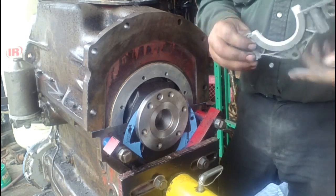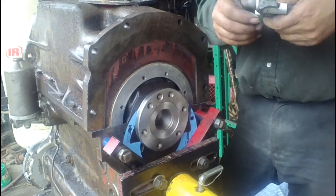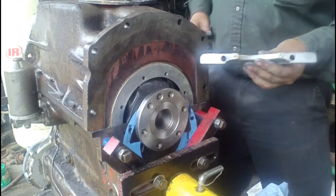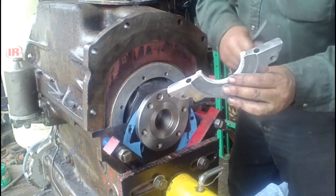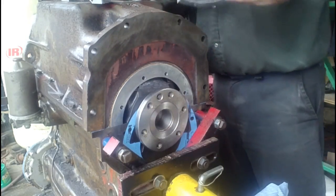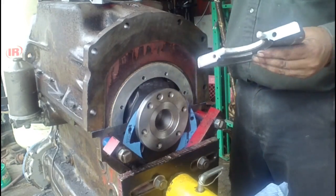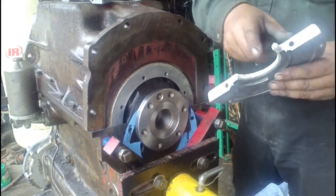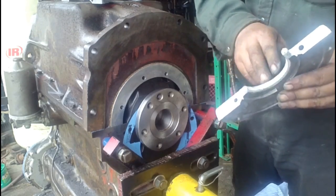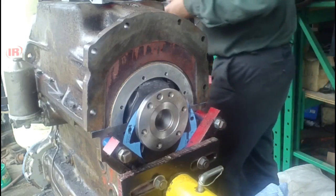And then trim the other end to about an eighth of an inch as well. Gives you a little bit sticking out each end. You'll do the same thing on the other half, like I said, about an eighth of an inch sticking out each end. That way when you bolt the halves together, it gives it room to draw into the groove a little bit more, and they'll seal up well against the ends.